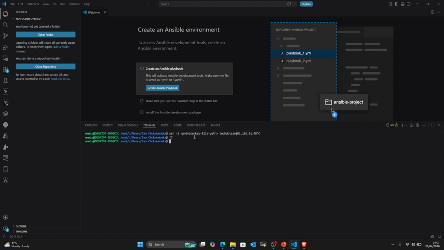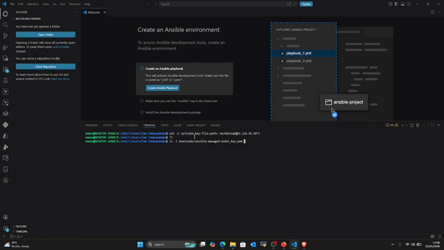So now I downloaded it. If I do ls -l, it's in my Downloads slash Ansible Managed Node 1. So this is the key. This is the key that we are going to use.